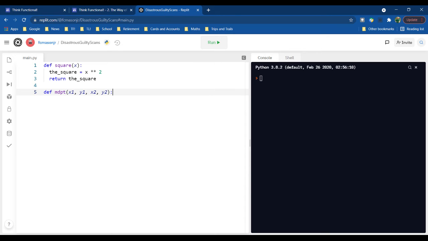So let's pause there and talk about what we've got, just to review the basics of functions. This is the header of a function, which always begins with the keyword DEF. After that comes the name of the function, which is our choice. We just have to obey the usual rules of name formation: letters, numbers, and underscore, no number first. Then an open parenthesis always, and after that comes the list of parameters separated by commas. In our first function, the square function, we only had one parameter, because we only needed one input value to square, but the midpoint formula requires 4 input values: the coordinates of the first point, x1, y1, and the coordinates of the second point, x2, y2.